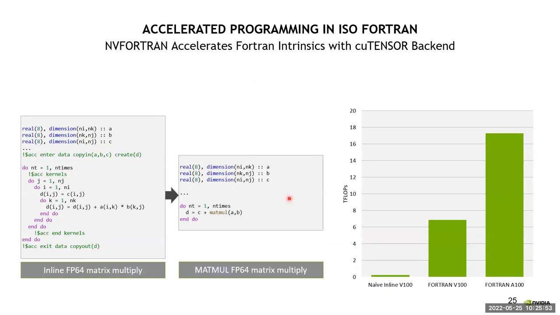And one more Fortran feature I'll call out is the array math intrinsics. Hopefully none of you have this triply nested syntax in your code when you need to do a matrix multiplication, but this is a pure naive matrix multiply here. What you should actually be doing is writing this matmul operation here, which you can see at a very high level implements the exact same thing. A times B plus C and store into D. So not surprisingly this performs dramatically better than the naive implementation. But what you should actually take away is without any code changes, I can support the V100, I can support the A100, and I'm even getting support here for the A100 tensor cores as well.